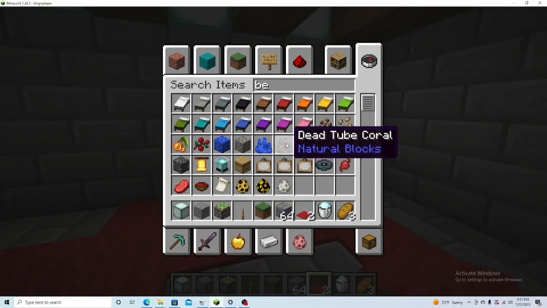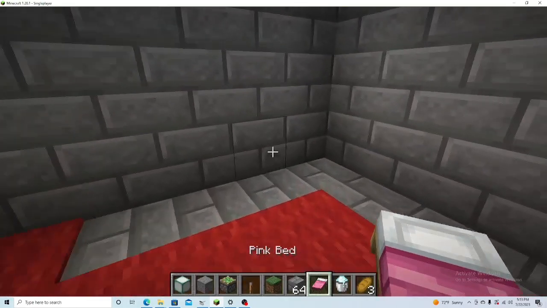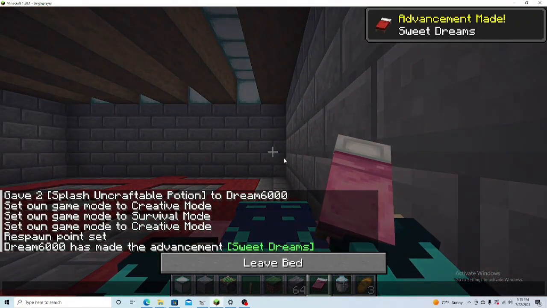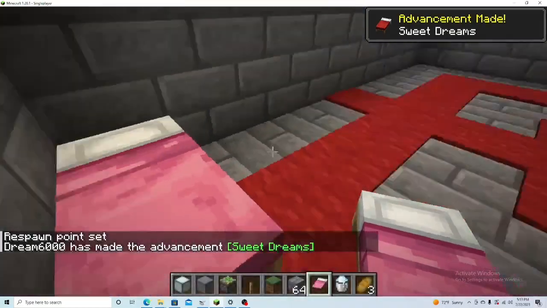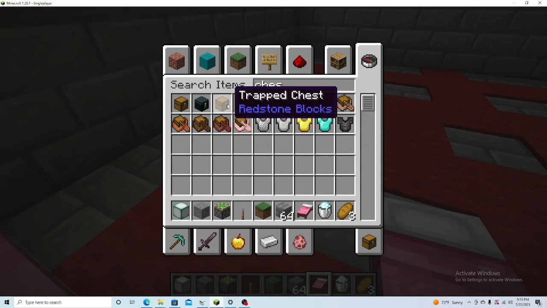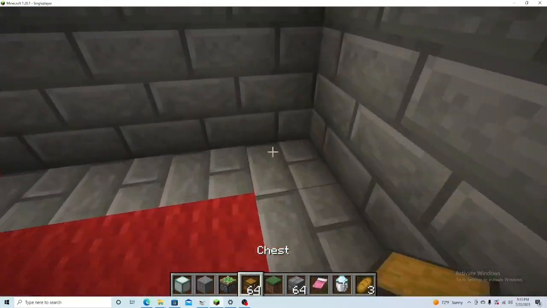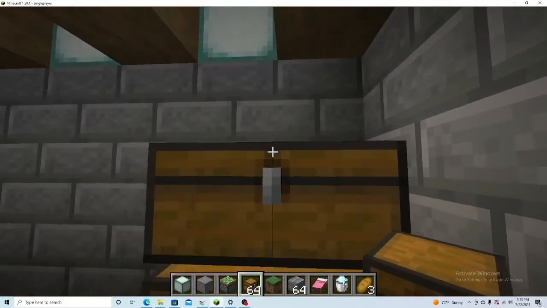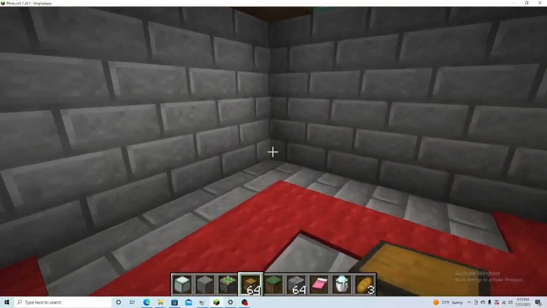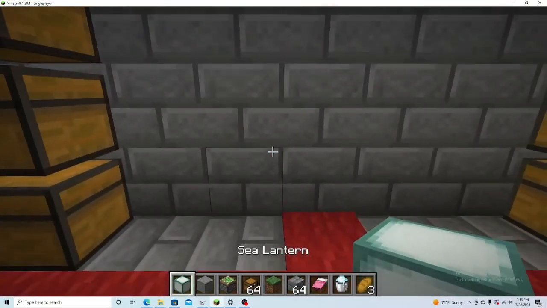I'm going to do a bed. I'm going to pick a pink bed. Sorry, I can't speak. And I'm going to sleep. I'm going to add the basic necessities. I'm going to add chests. I'm going to grab 64 chests. Let's see. Nope. And yeah, this should be nice.